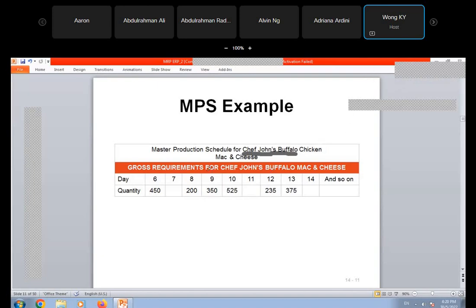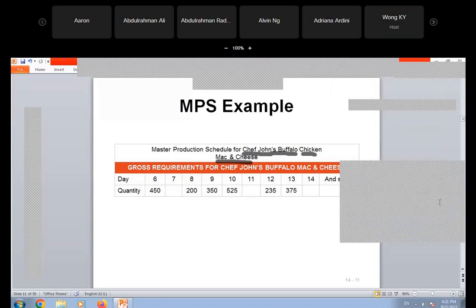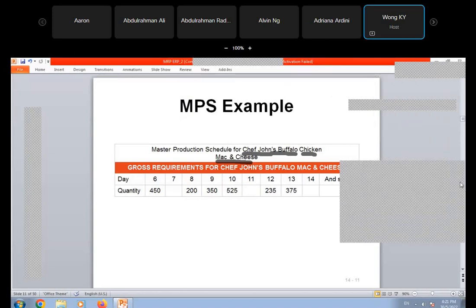So this is the production quantity for their food, their product, which is called chicken mac and cheese. Anyone knows what is chicken mac and cheese? I don't think it's the burger. It's not the Big Mac burger, but I think mac is the short form for macaroni. So I think it's chicken macaroni with cheese. That's my understanding. Isa says mac and cheese. Yes, mac and cheese, but the mac is not the burger mac, it's the macaroni.